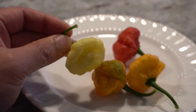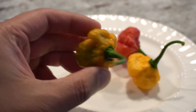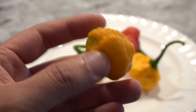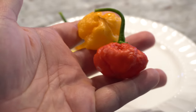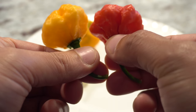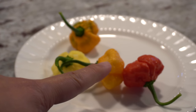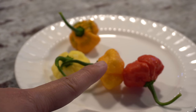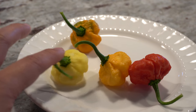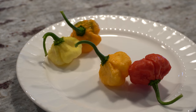Here is the Lemon Starburst, also a cousin to that — it's the other cross. This one is a little bit green because I picked it a little early, but that's fine — you can still save seeds from pods like these. These two are siblings; they look exactly the same except for the color — the texture, shape, lobes, everything. I've sent a few seeds of these out already. Jay on Pepper Lovers Community is the only one that has the orange variety, and a lot of people are growing this as well. If you come to POC you'll see a lot of pictures being posted. Let's cut one open and take a look inside.